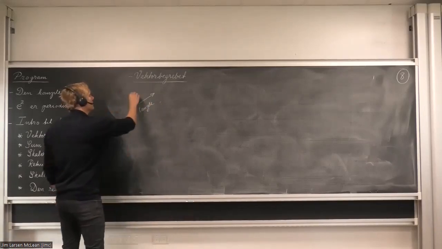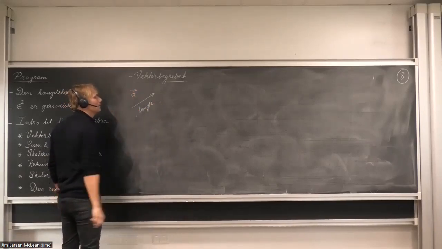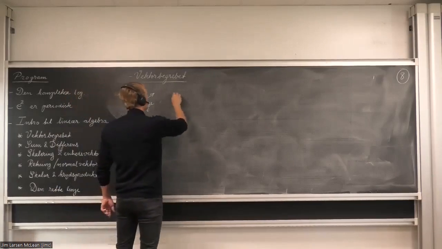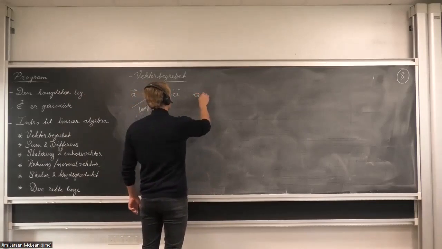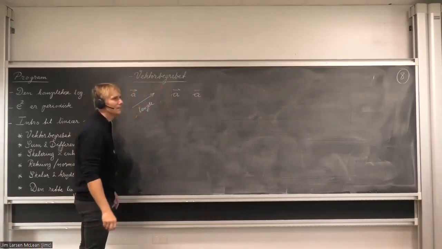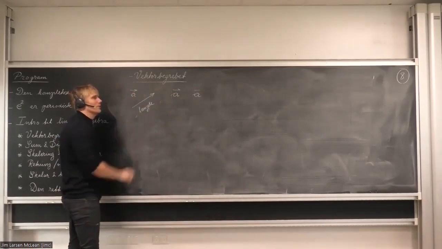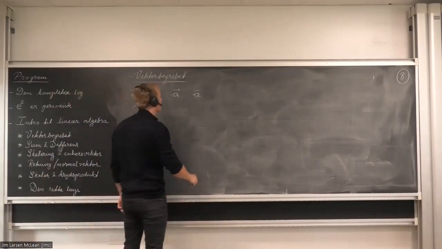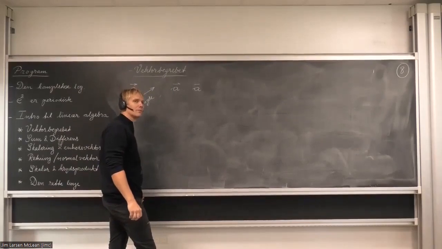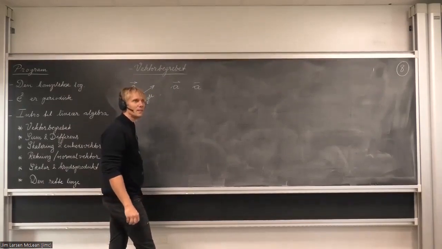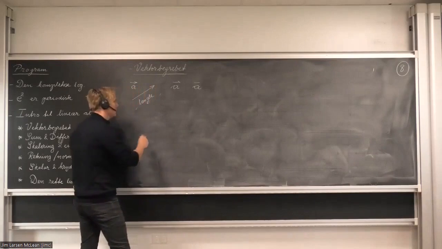You write a vector with a letter and an arrow over it. If you're kind of lazy, then you write it like this. And if you're super lazy, you just write it like this. But since we're very diligent, we write it like this. If a vector is in 2 dimensions or 3 dimensions, we call it a geometric vector, because then it can be drawn. And if a vector has more than 3 dimensions, you write it like this.